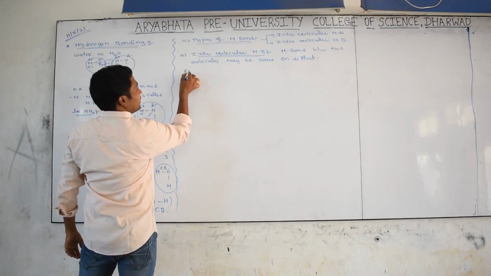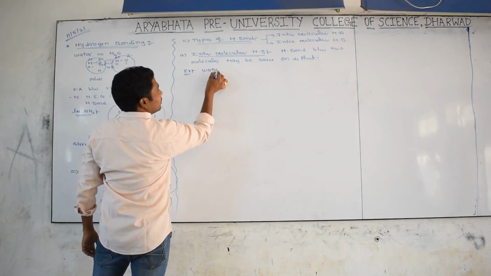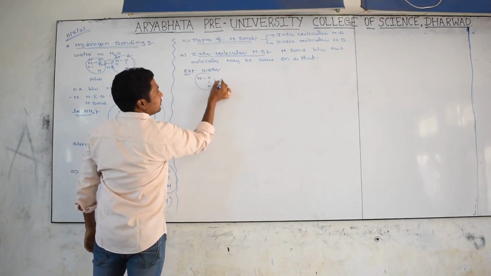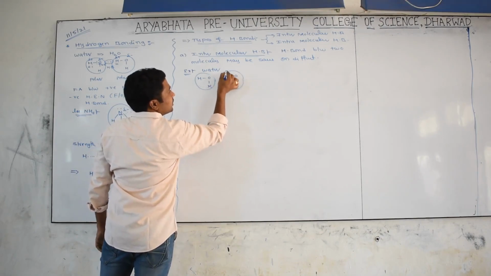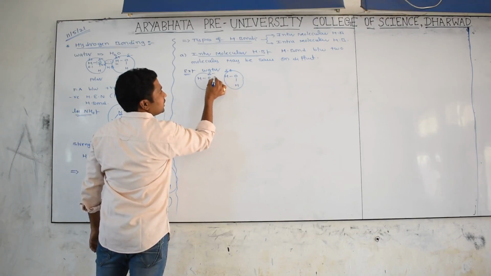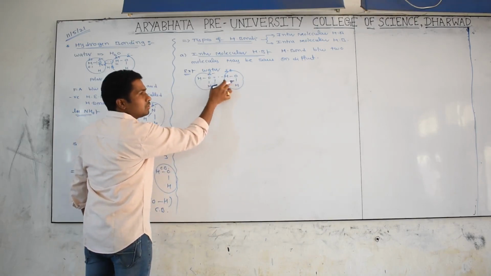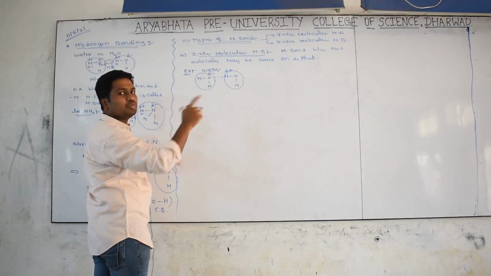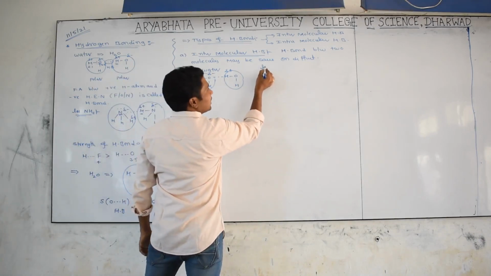The first example I am telling is water. In water, what is the situation? HOH, and like that we can take another HOH, with partially positive and partially negative charges. Yes, hydrogen bonding is operating between the two molecules. They may be same or different, it's not a condition, but between two molecules is called inter. And I will give you an example.